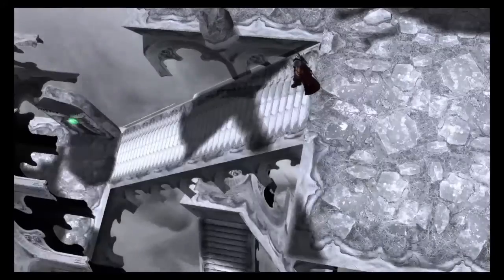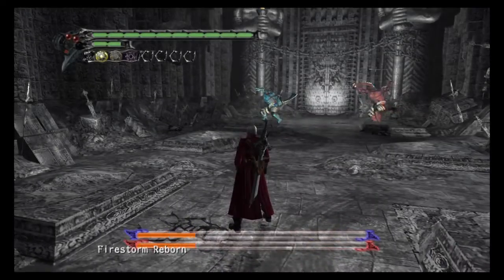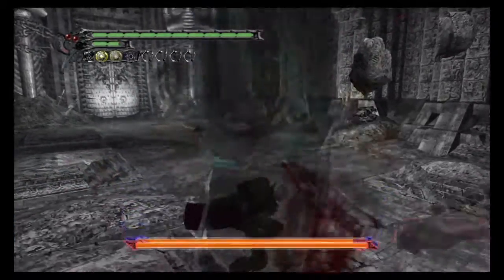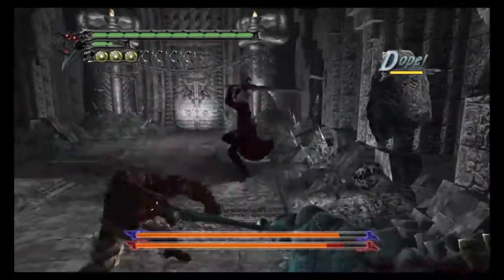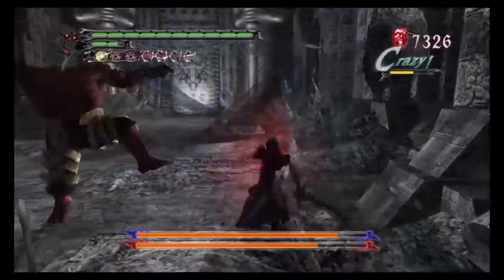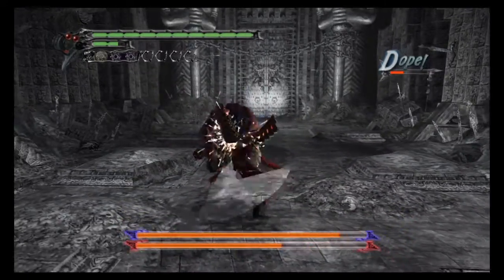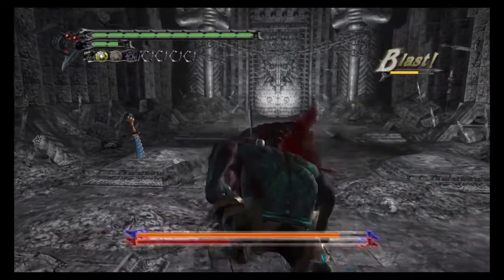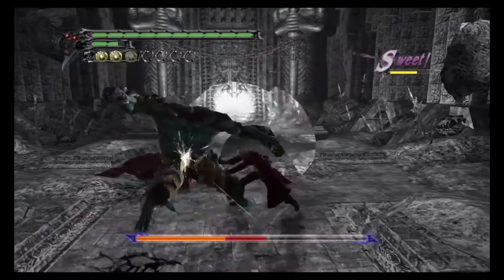And you can use the green orbs to revive yourself, give you more health, but you kind of want to wait until you're a little bit lower than what you are. Alright, so here we have Agni and Rudra again. Well, they're going out fairly quick.